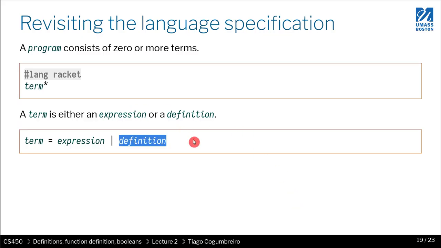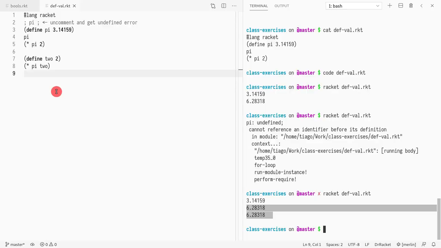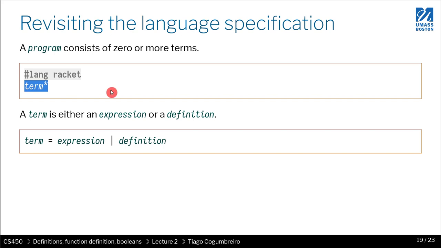So this restriction is important for the reason I just said, so that you don't use definitions in crazy places. You want it to be at the top level. Basically, it's the only place we're saying so far that you can write a definition is you have a bunch of definitions and then you can use them after. It's the only thing we can do so far.